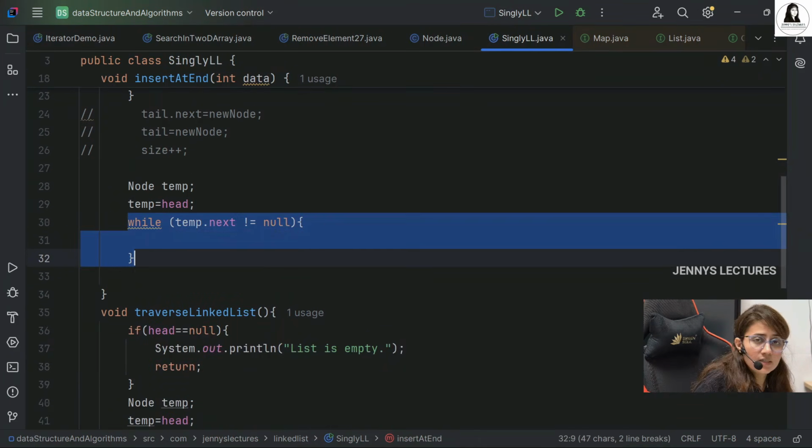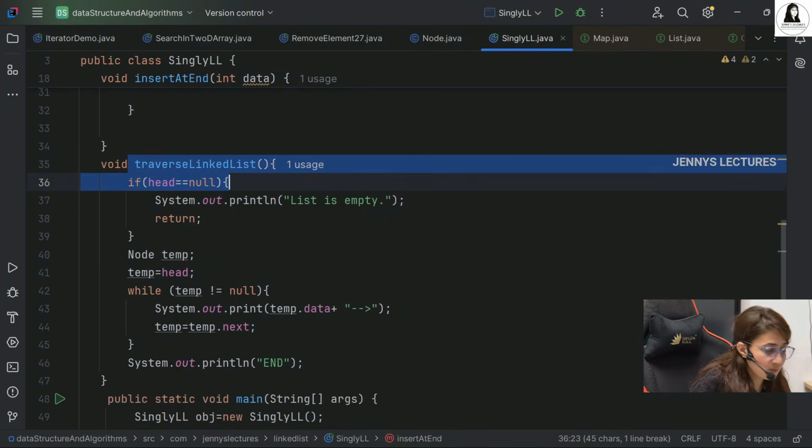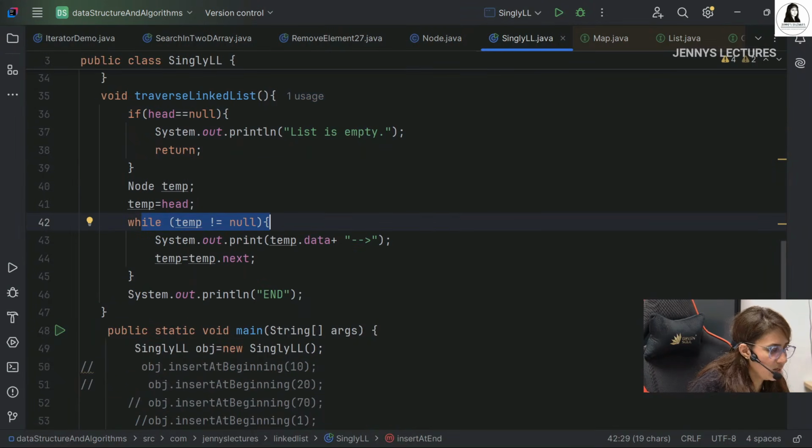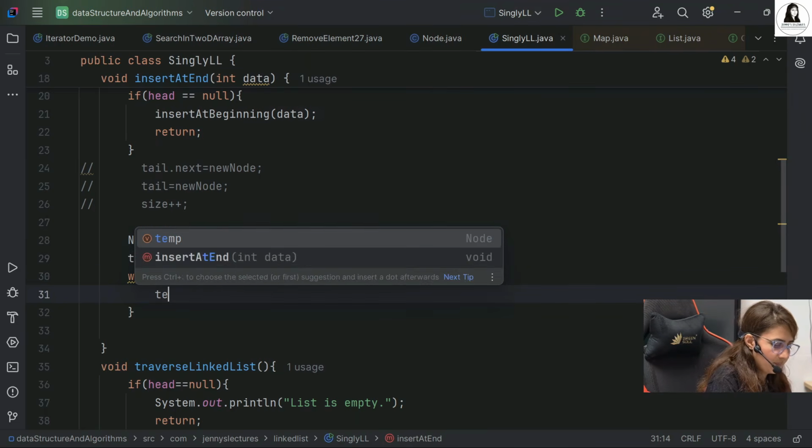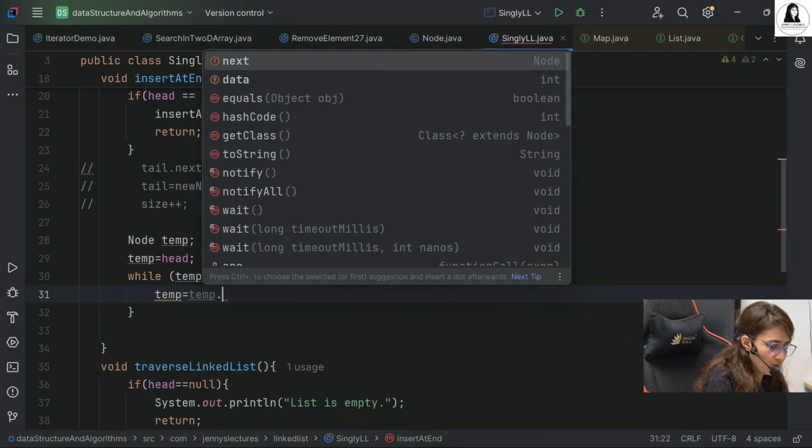Okay, we are traversing here itself. This is also traversing, but here we take temp not equal to null and we are printing. But here we are traversing, not printing. I don't want to go exactly to the last. I just want to check temp dot next. If it's null, then I don't want to change my temp. Otherwise, if you change it, it's a null pointer exception. So first check temp dot next is not null, then only change my temp to temp dot next.